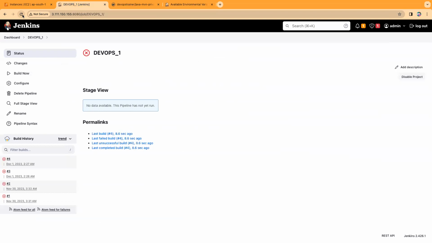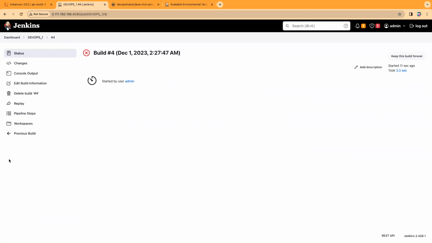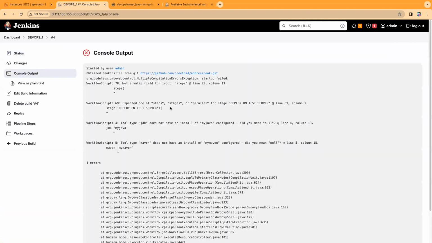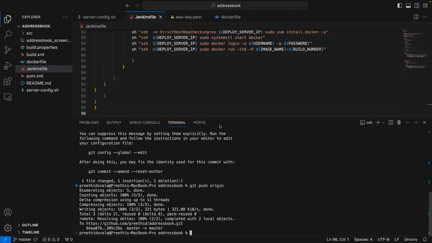Again, did it fail? I clicked it or? See, steps block, some errors on step, expected one of step, stages, parallel, first stage, some syntax errors. Let's go there.